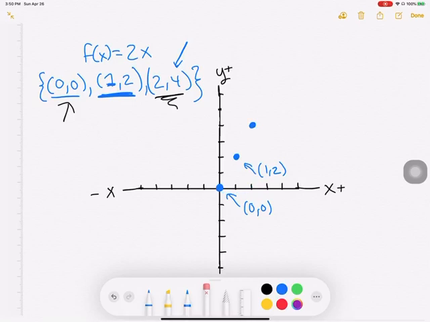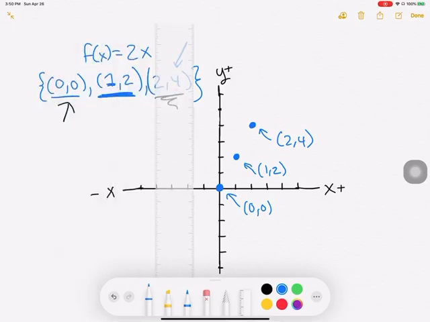So all of these points are going to represent a line that comes with that equation, right? This point is 2, 4. So can you see that I'm going to have a trend here? So what I'm going to do is I'm just going to draw a straight line in between those points. Okay, just a straight line, the best that you can.